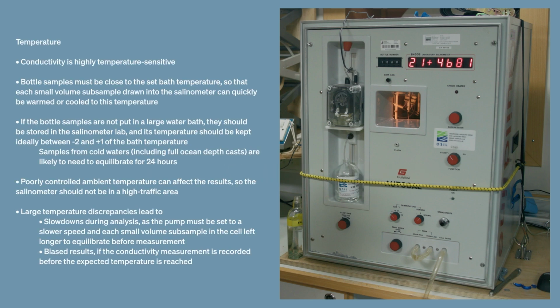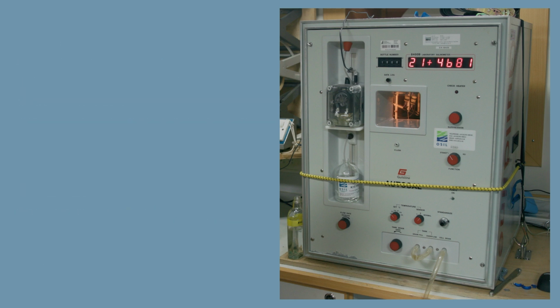The room temperature should be close to the bath temperature, and the sample bottles must be stored for long enough in the room that they equilibrate to that temperature, so that when a small volume of sample is drawn into the conductivity cell, it can be warmed or cooled to the set temperature of the bath within a few seconds.